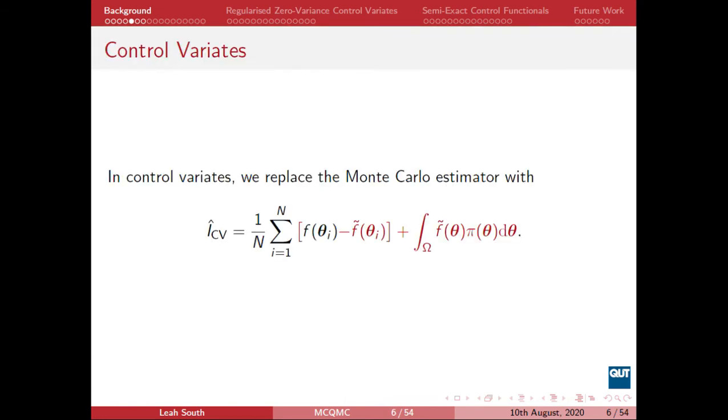The methods I'll be talking about are types of control variates. To set up notation for that, what we've got in black is our vanilla Monte Carlo integration estimate, and in red is the stuff we add for control variates. Instead of evaluating f at each of our samples, we evaluate f minus f tilde, and then to account for that we add back on the true expectation of f tilde, which of course requires that that's something we can evaluate.